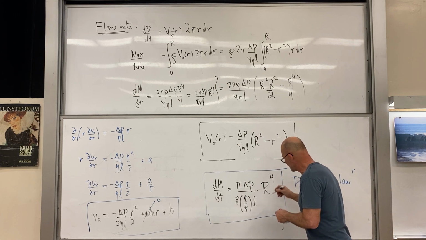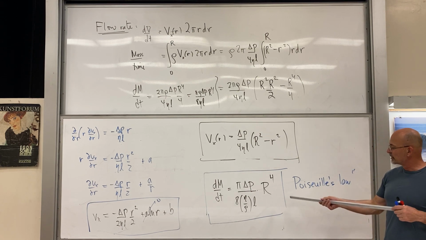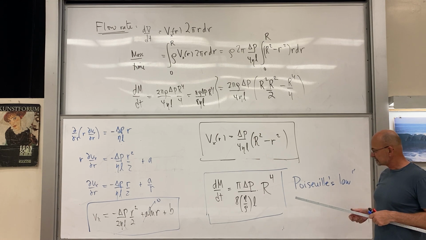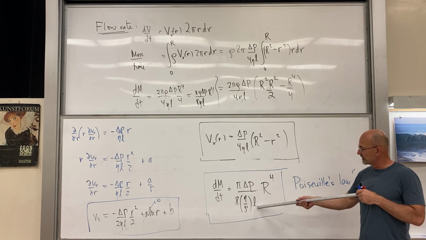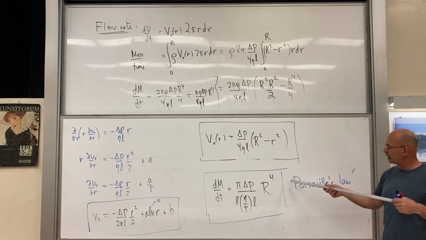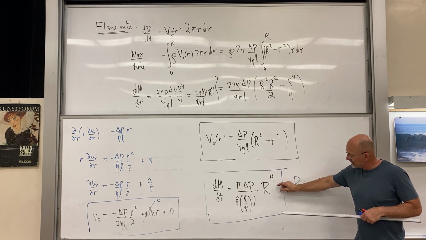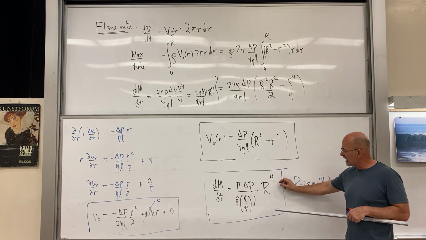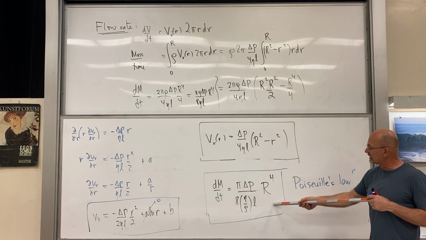That's what we're going to end with. So yeah, this one you'll find in your undergrad, in your lower division textbook, and they're definitely not going to tell you exactly how it came about. Okay, it took a little bit of doing. So once again, we have the gradient of the pressure, the length. Now we have this R to the fourth dependence, which is pretty strong. So especially if you go down to really tiny capillaries, you notice the flow rate is shut down enormously. If you go to small capillaries and you make half the diameter, half the radius, you get 1/16 the flow rate. So that's a very strong, important dependence there.